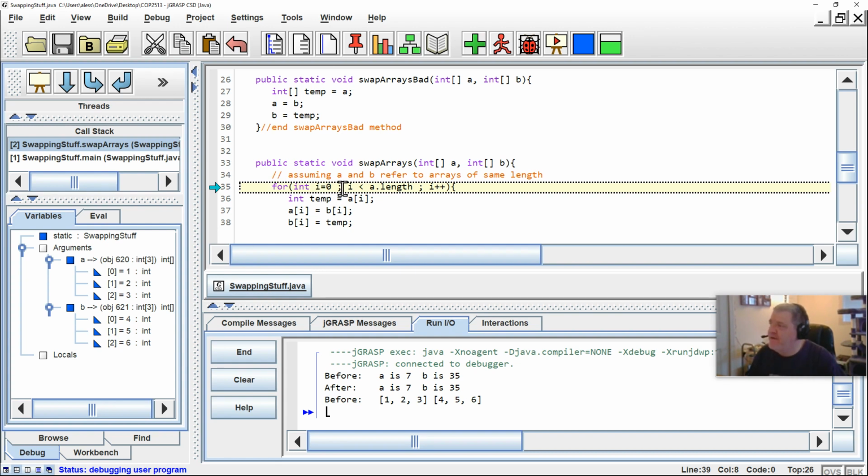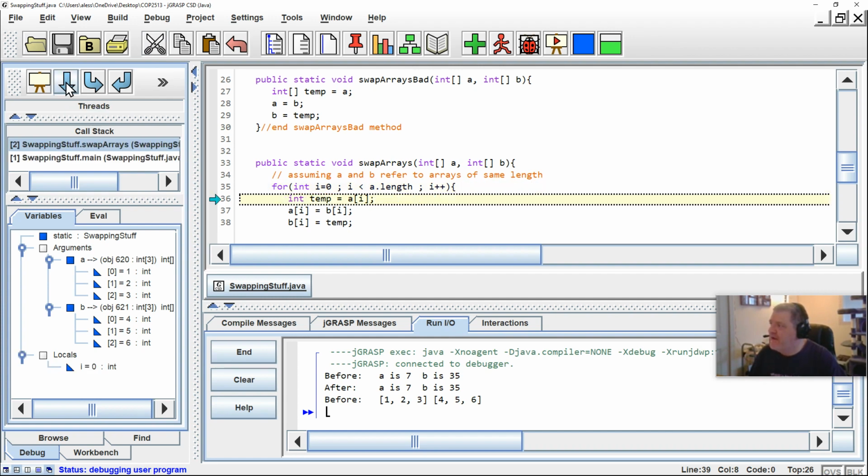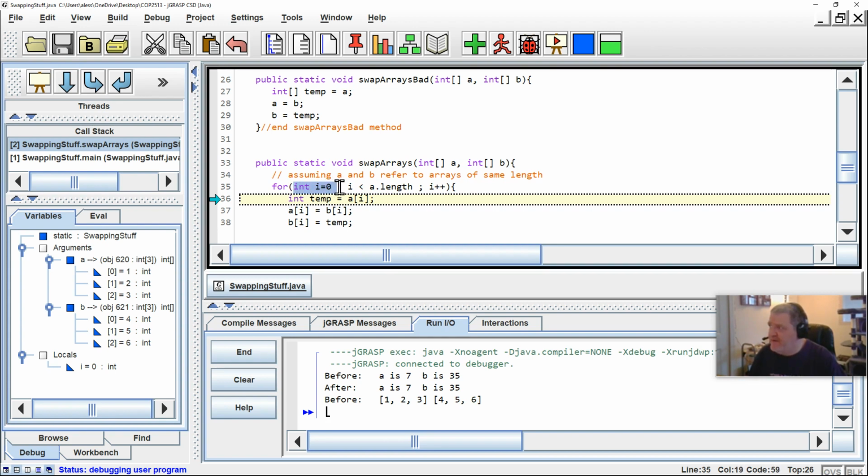And then I have this for loop. So let's step through the for loop. So click the down arrow. As I enter the for loop, the first part of the for syntax here declares and initializes a variable i. So while I am inside the for loop, I'm going to have a local variable i that I can use just inside the for loop. Okay, and right now it contains 0.